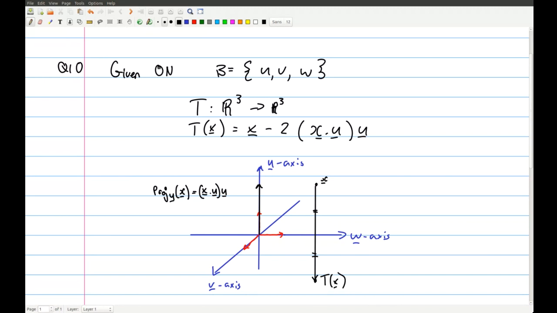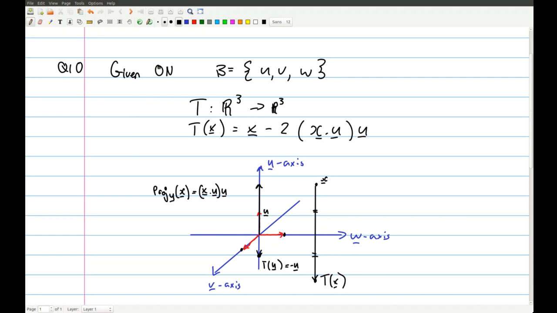You were told in the previous question, in part C, to note that V and W are eigenvectors with eigenvalue 1, which is a kind of hint at the fact that T doesn't actually do anything to those vectors. And U gets reflected with eigenvalue -1. So here is T of U down here. It doesn't do anything to V and W, and reflects U down to here, which is negative U. That's U up here. So this is geometrically what's happening.